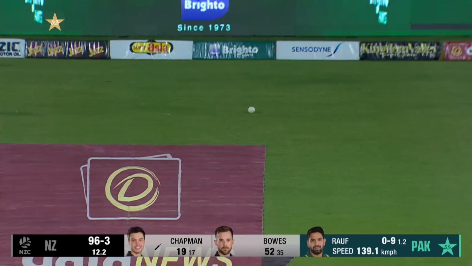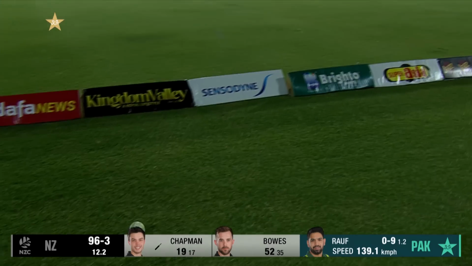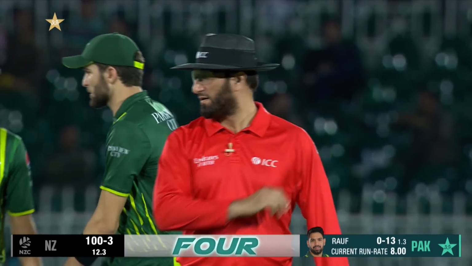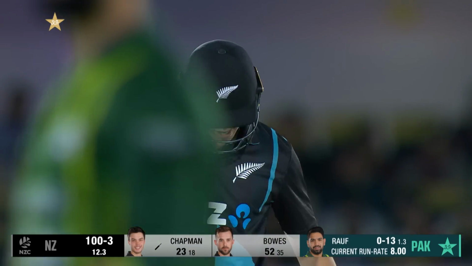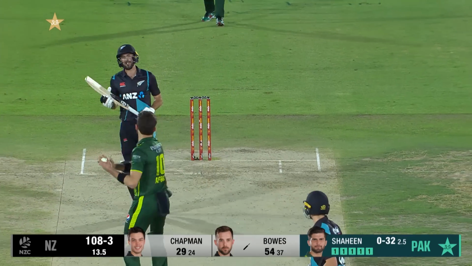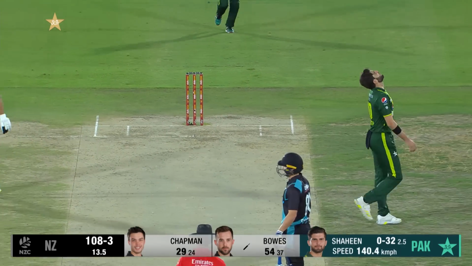The edge, and that is the best place you can hit. Just past the keeper. At least that one is a boundary, and over, and that brings the 100 up. And goes Yorker, punched back, and he's caught. He's just stuck out that right hand and nonchalantly plucked that away.